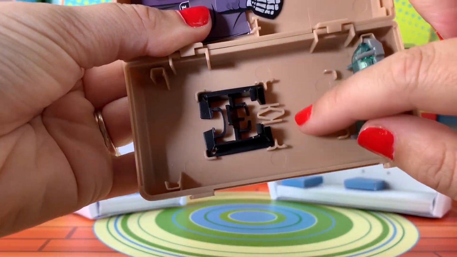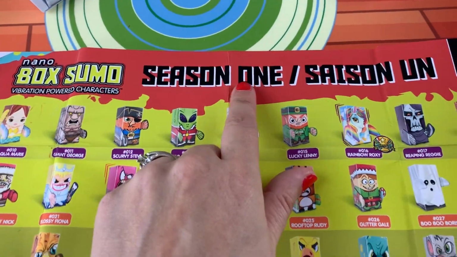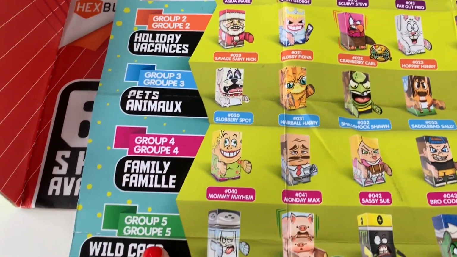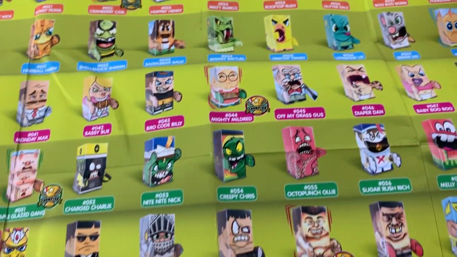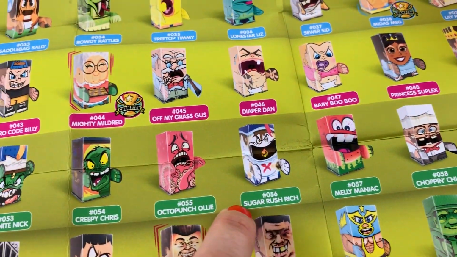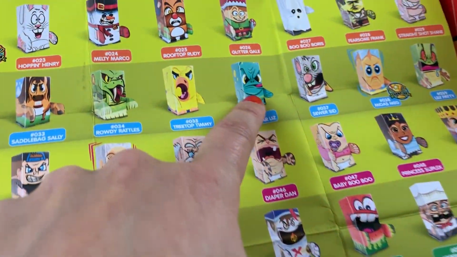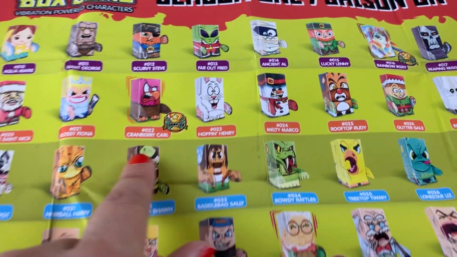Here is the season one poster. Look at the different groups. There's fantasy, holiday, pets, family, wild card, and combat. There are so many. Look at some of these names. Look, it looks like the Marshmallow Man. Sugar Rush Rich, doesn't it? LJ looks like that. And there's a watermelon guy. These characters are so fun. Look at the snowman. Oh my goodness.